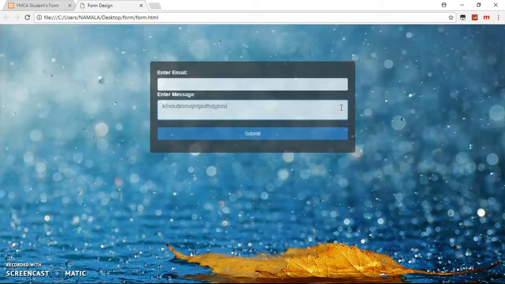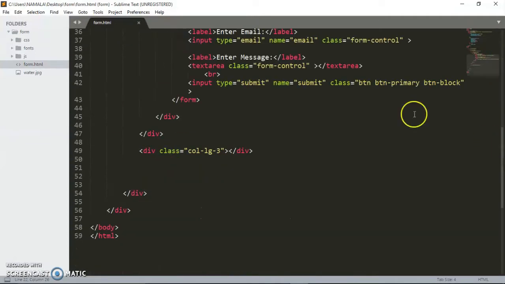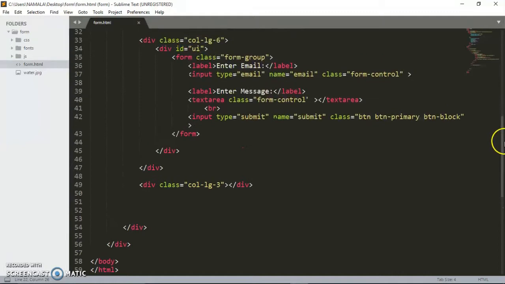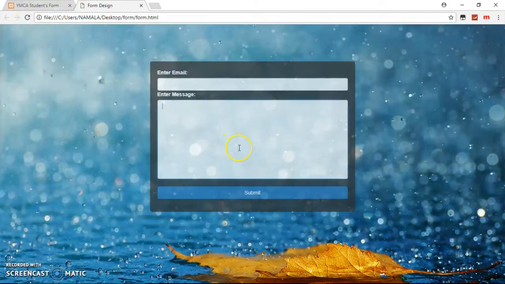Let me show you what I'm trying to mean here. I'm going to copy this and paste it very many times. As you can see, the user will have to scroll here and here, so you don't have to create this for your users. So also make sure you go to the textarea field, which is this one, and write rows and give it like 10. So when we refresh, it's going to have some sensible size for the user to drop some message there. As you can see, yeah, you have solved something.